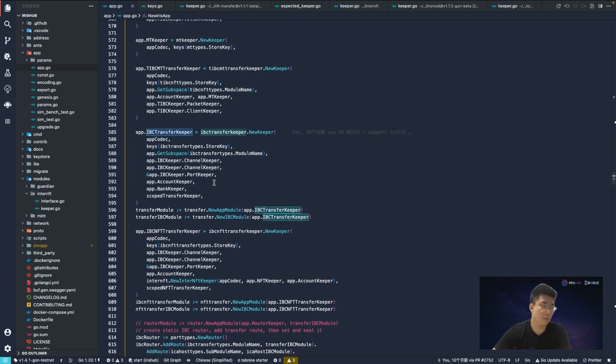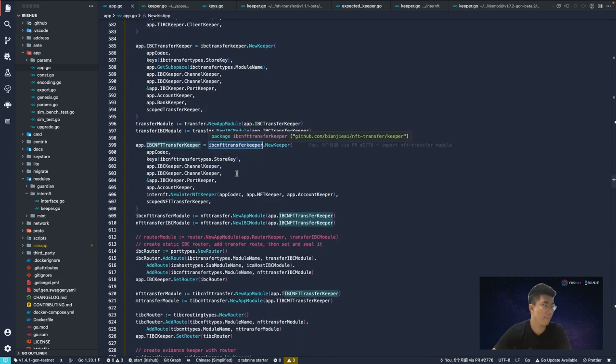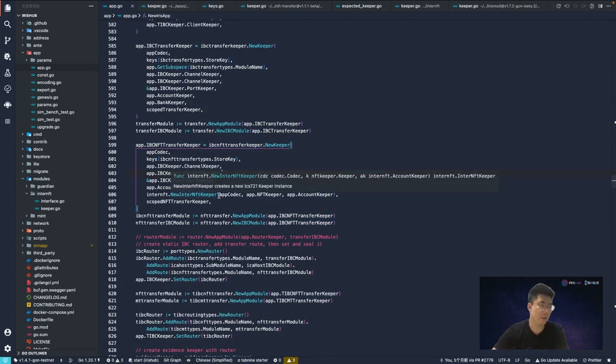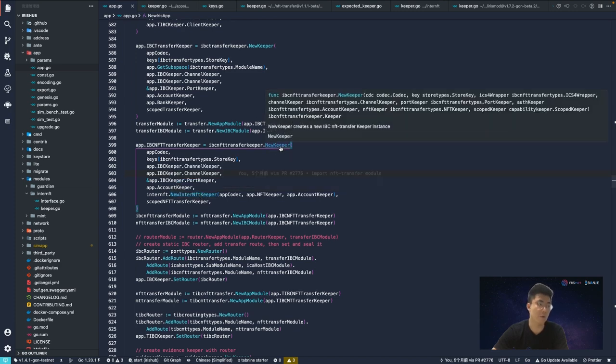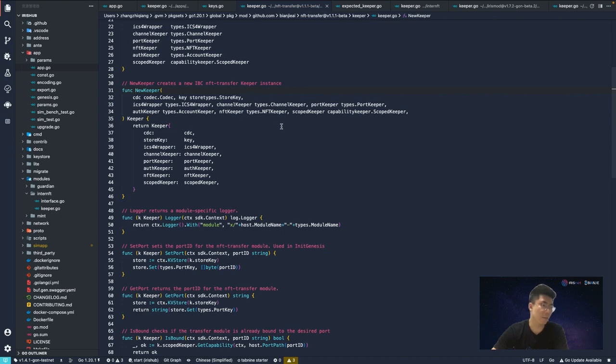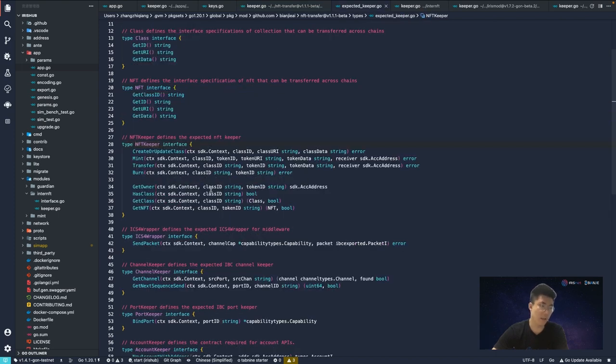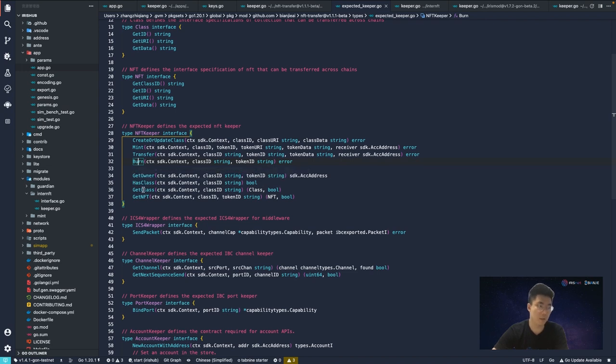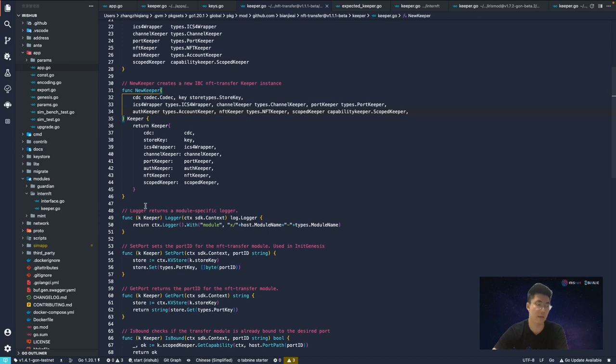Then make sure we have the code for NFT transfer. Here, please be mindful that for IBC NFT transfer, you must implement a series of interface as shown here. The interface is defined by NFT transfer protocol and it has 8 methods. All of them are related to NFT operations on its data, such as creating a new NFT class, minting a new NFT, transfer, burn, get owners and other informations, etc. And again, these methods need to be implemented by the users, and your NFT module will call these methods for managing the life cycle of any NFTs you have.